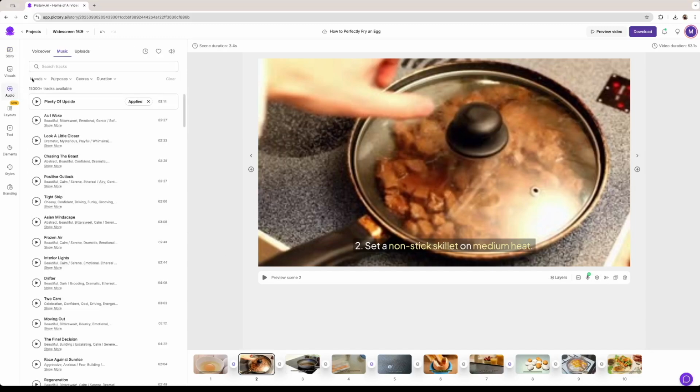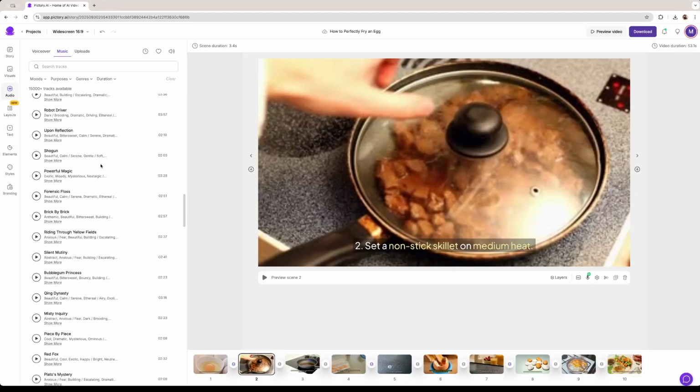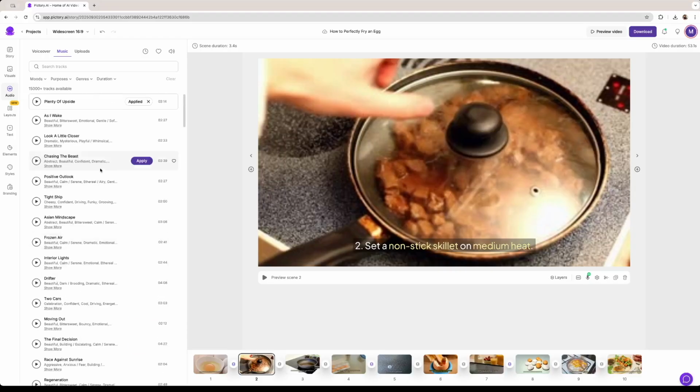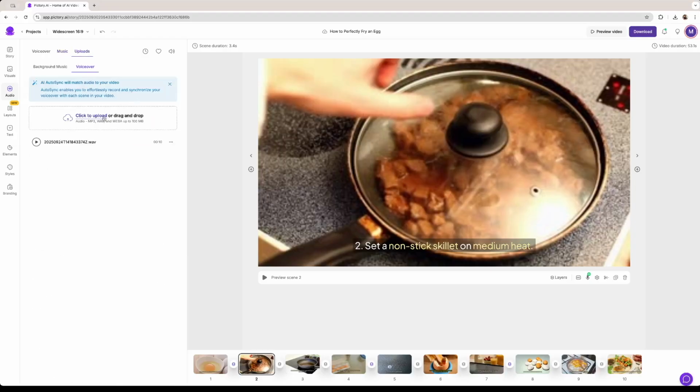If you go to audio once again and you click on this option that says music, you can choose from a bunch of different songs that the library has, and you can change a specific music from a specific scenes if you wanted to. You can also upload your own media for you to have specific music in scenes, and once again you can upload your own voice for it to be on the final video.